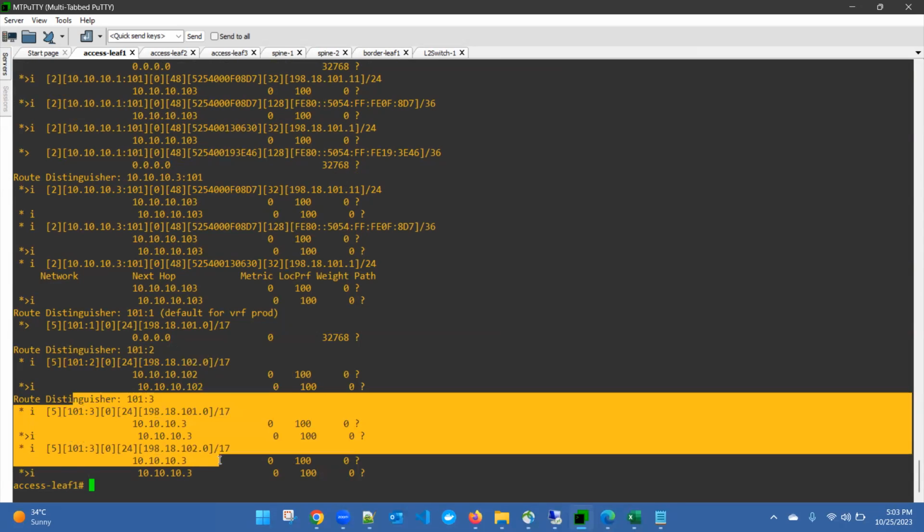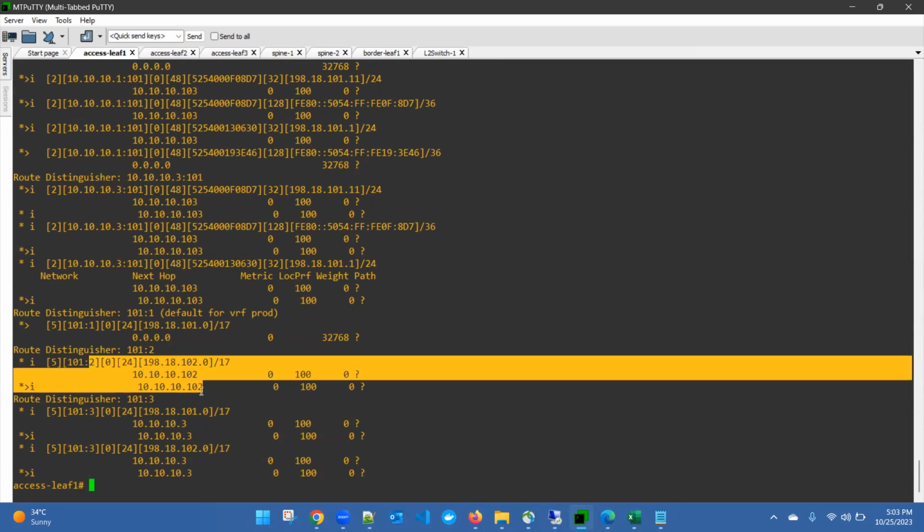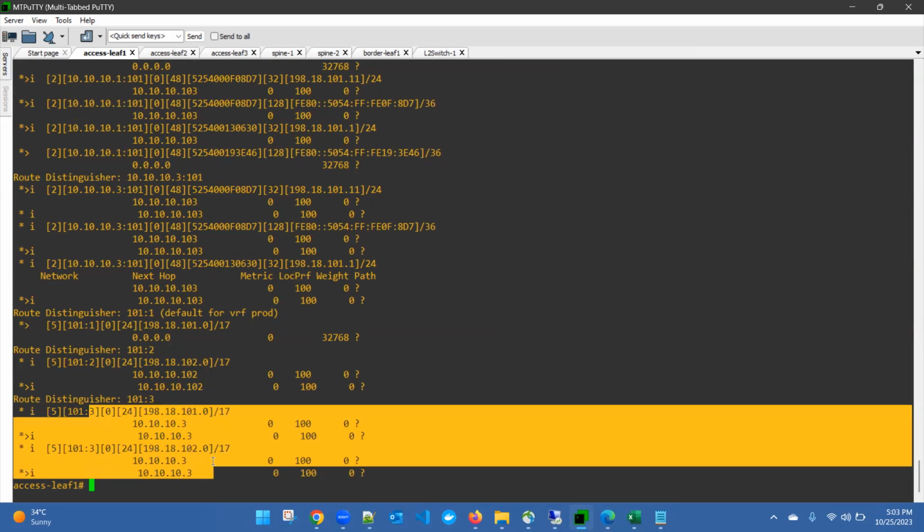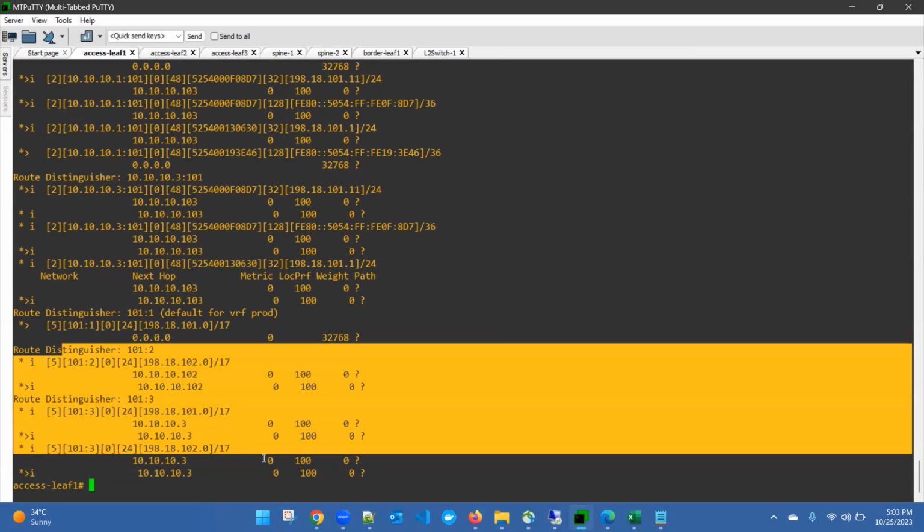This one is from leaf 2 and this is from leaf 3, so they are getting the route exchange, learning the endpoints from the other leaves.